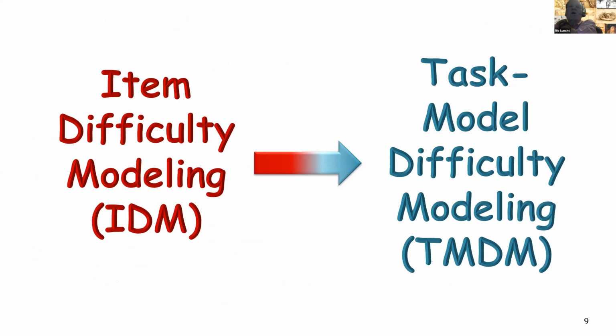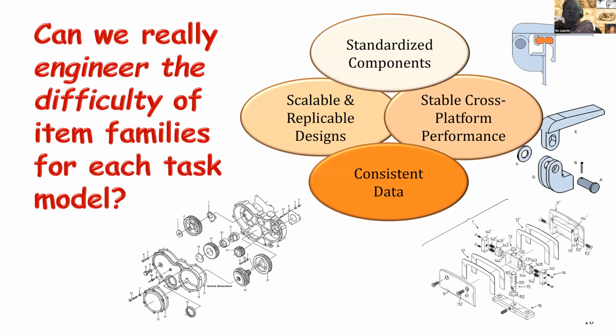So really what we think about is item difficulty modeling, and there's been a number of studies on that. We've had a few dissertations. I actually like to think of it as task model difficulty. And so we really want to get to the point that the specification is there. Can we, however, engineer the difficulties of the items like we would manufacturing instances, applying industrial engineering principles? I like to think we can get there if we spend the time to do it. It's not easy, it's hard.